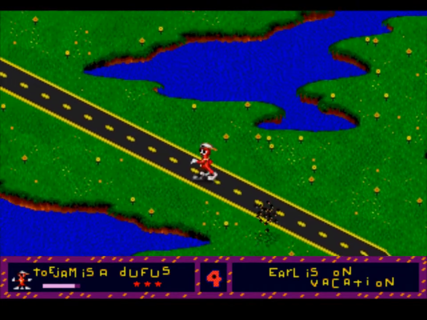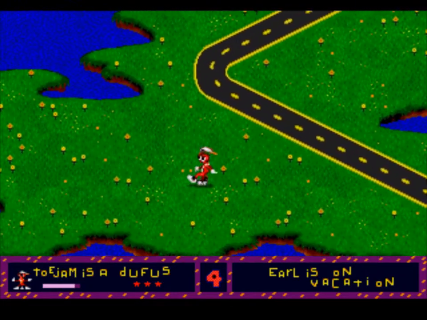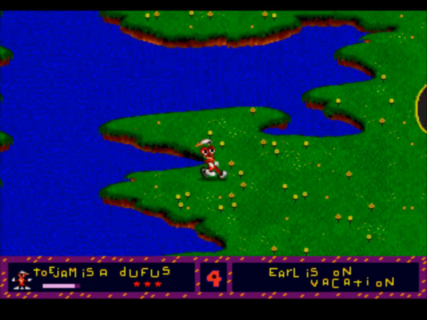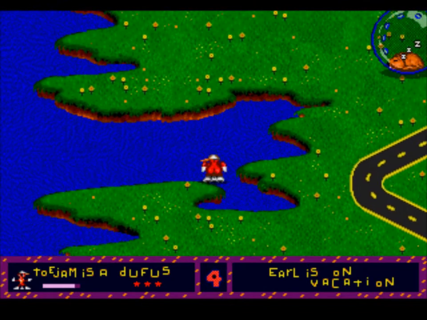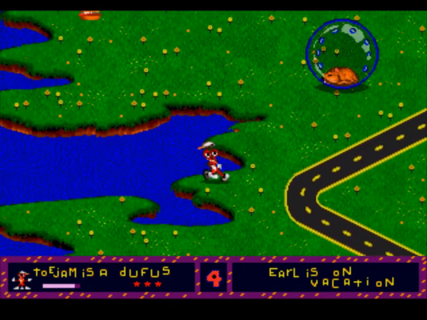Now the telephone is sort of a little random event that can happen. You activate it, and it'll open some random map tiles for you, which situationally is a very useful thing. In this case, I guess I'm just going to go ahead and go for the elevator.